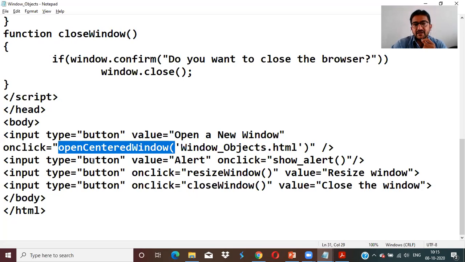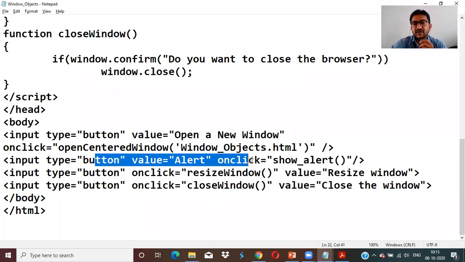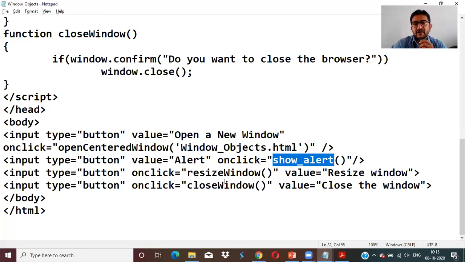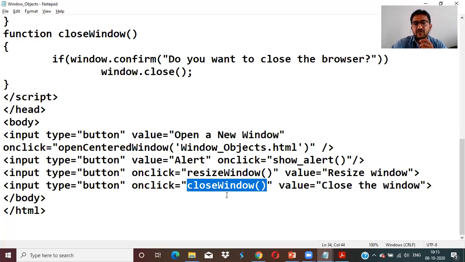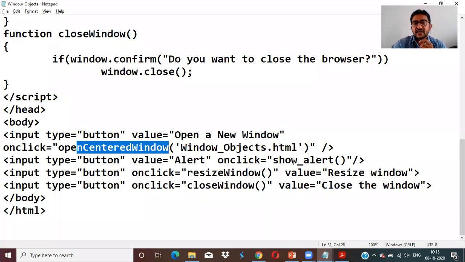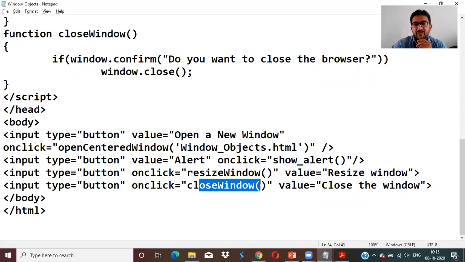I'm creating another button with onclick showAlert, calling the script function showAlert. I'm creating another button; when you click on that, it calls another script function, resizeWindow. I'm creating another button; when I click on that one, it calls the JavaScript function closeWindow. So how many functions am I using? openCenteredWindow, showAlert, resizeWindow, and closeWindow.